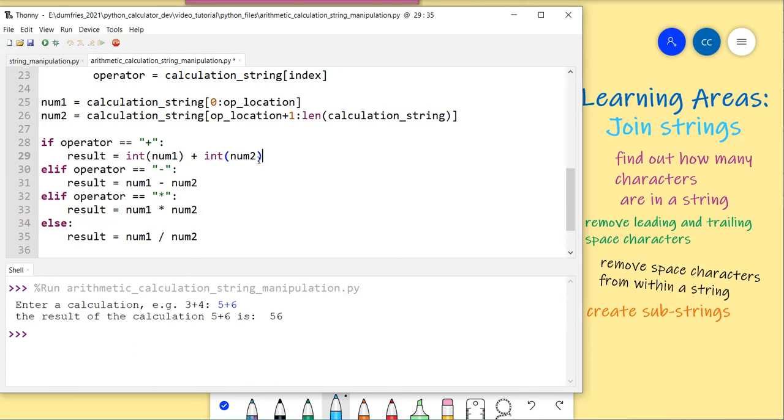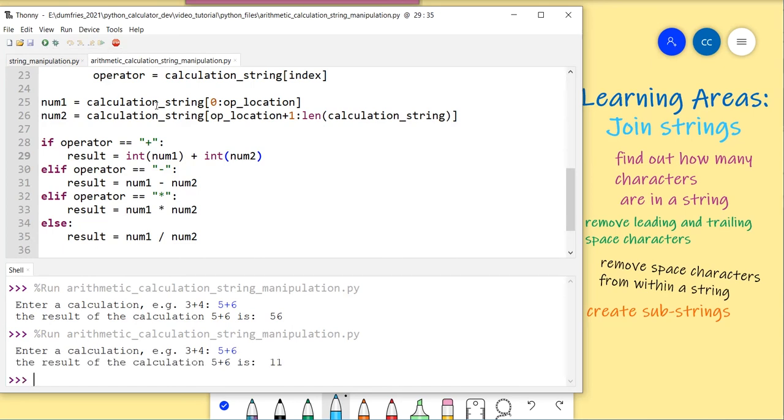Now we'll test that for plus, and if it works, we'll do it for the other ones. So let's run it again. 5 plus 6. And this time the answer is 11 rather than 56. That looks like 56, doesn't it? But it's just the characters 5 and 6 joined together because that was a concatenation, because we hadn't used int to cast this string as an integer so that it can be calculated.